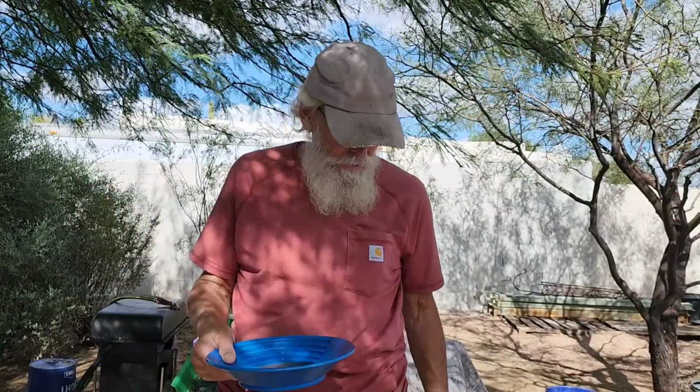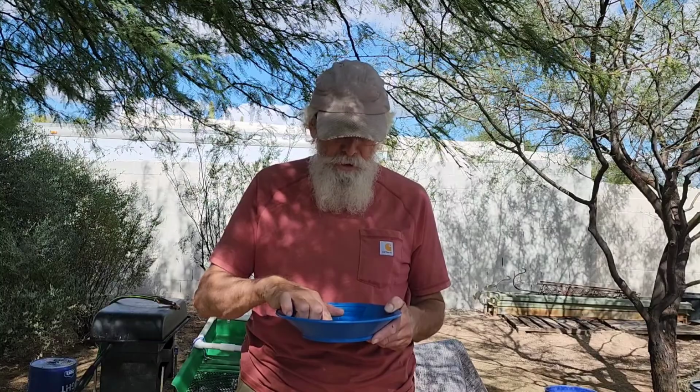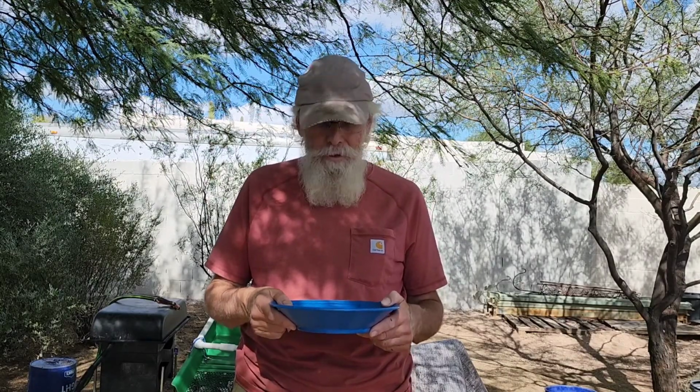Well, I don't know about you guys, but I think that's a pretty good test that we did running the Geo Banker, and then we ran tailings of that through the four-stage gold cube, screened down to 1/8 minus, and we ended up losing in the Geo Banker, looks like a minus 50, maybe minus 60 piece of gold. I can live with that, guys.